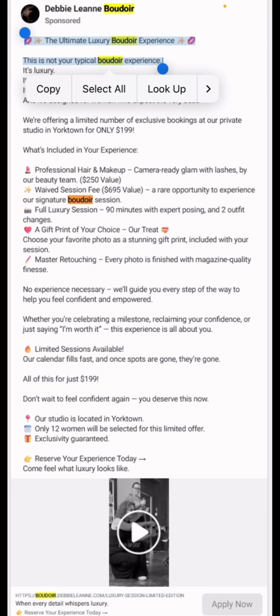There's nothing telling people, hey, this is for women in your situation, having this negative experience. So that's a mistake. And again, it's going to mean fewer people clicking to read our ad copy, and we want to maximize how many people see our offer in our ad copy. That's the point of getting people to click.